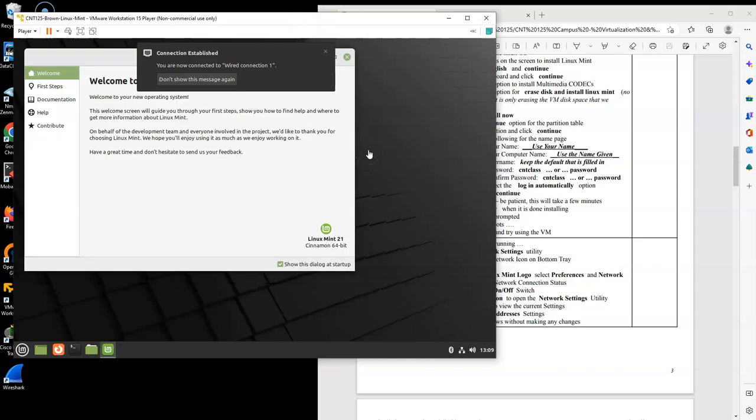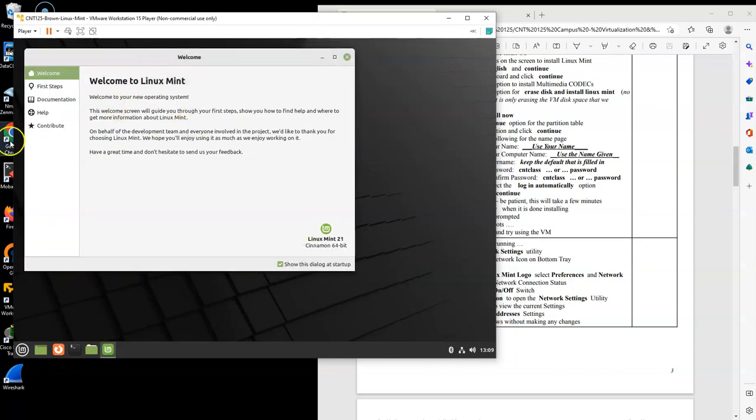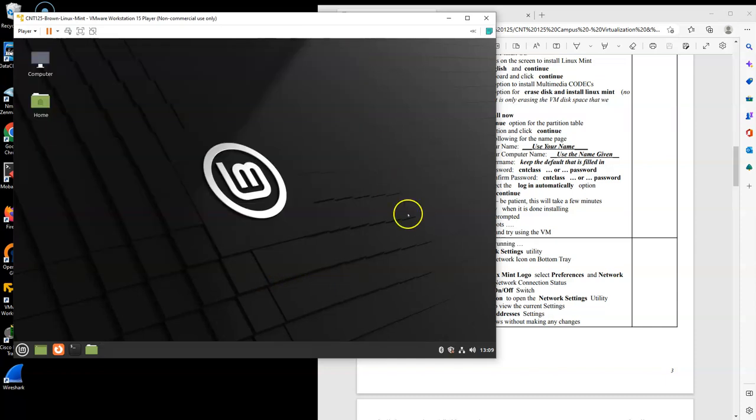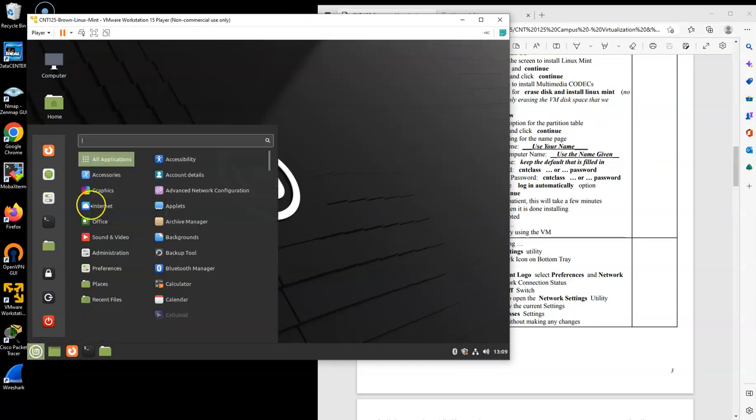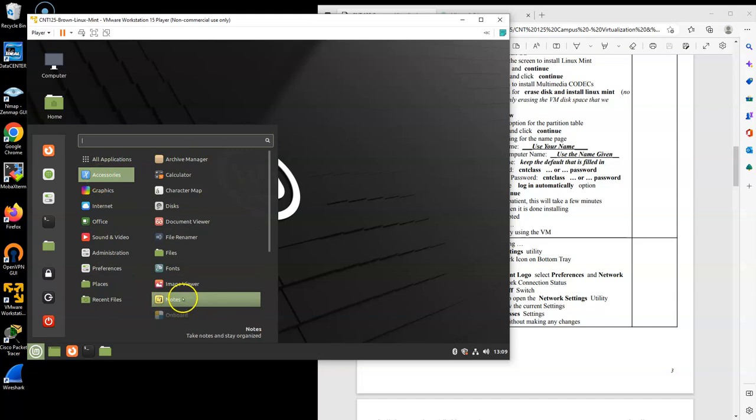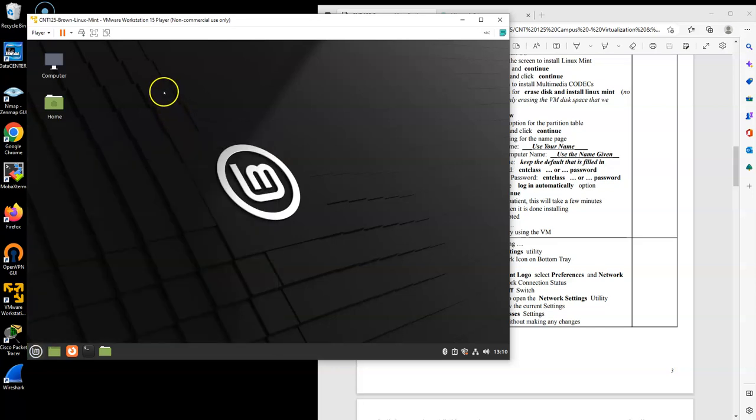There we go. So there is my desktop of my Linux virtual machine. This is my welcome screen. I'm going to uncheck that because I don't want that showing every time it loads. I will close that out. Let's just do a quick orientation of what we got here. This is laid out very similar to most operating systems now. Down here in the corner where my logo is, that's where I'm going to get access to pretty much all my utilities. And I can even search for them up here. But here's groups of utilities or apps, and then under that category are specifics. And again, you're going to find it here. It's just probably going to be named differently, or maybe in a different location than we're used to. Okay, so that's where all my utilities are.